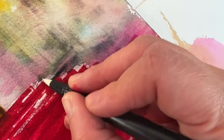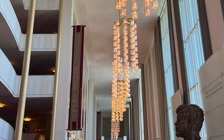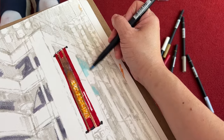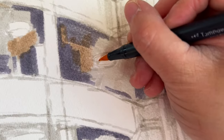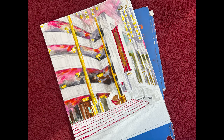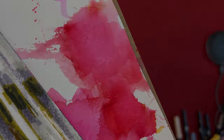A lot of people ask me how I implement colors into my paintings that are not actually present in the space. An example would be these cool strokes of blue on the right-hand side of the painting. That blue is a reaction to what's happening with that hot, sumptuous, reddish magenta that's at the bottom for the staircase. The reasoning here is that the red is extremely intense. It's also a very warm color, and so I need something that is perhaps lower in value.